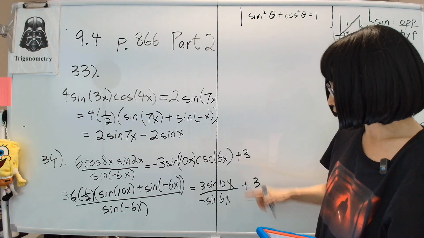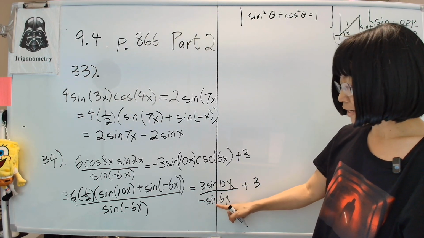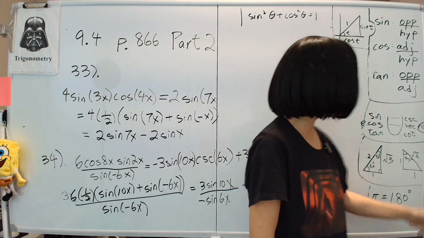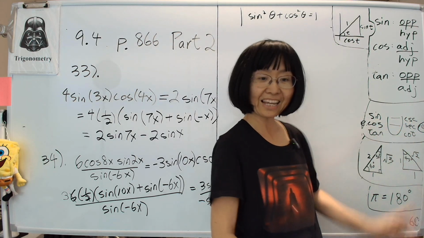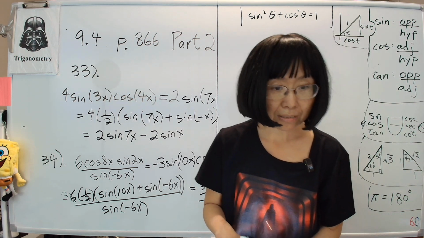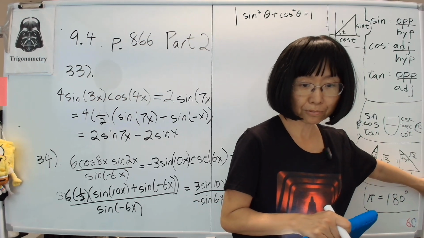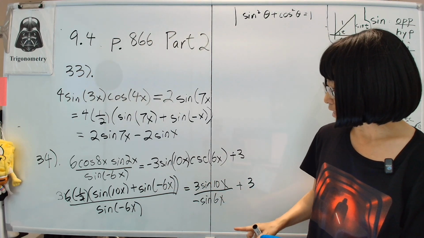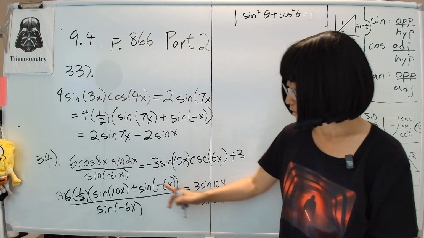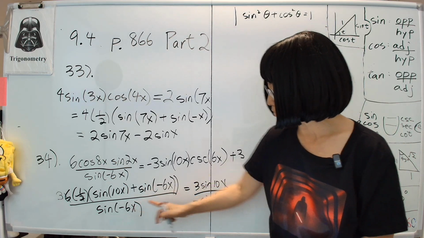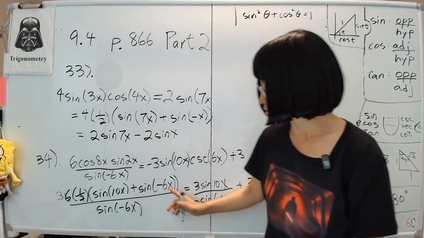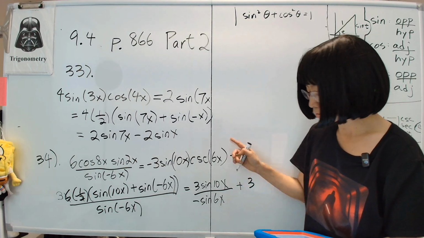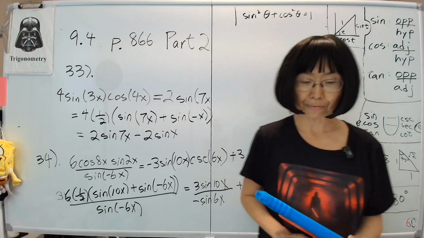And this is exactly that, because dividing by sine of 6x is the same as cosecant of 6x, because cosecant is 1 over sine. Maybe I should move this over a little more so you can see better. There. So this is exactly that equation, and so we're done. Notice how this cancels out with this when you break it into 2 fractions, but you still have the 3 over there. So don't forget the 3, which is also over here, and everything works out. So that is problem 34.